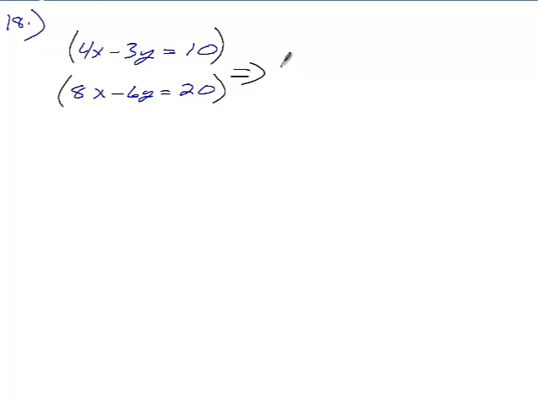Yep. Anything else you want to see, or you just need time to work? 18? All right, what's the system? Equals what? Sorry, 20? All right, so again, which variable do you want me to get rid of? X or y? Y, okay. So we've got a 3 and a 6, so it's the least common multiple between 3 and 6. 6, right, multiple, not factor. Right, so I have to go up to the same number. So it's going to be a 6. So what do I multiply with 3 to get 6? And what do I multiply with 6 to get 6?